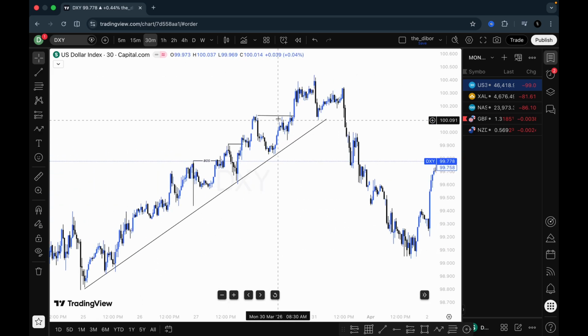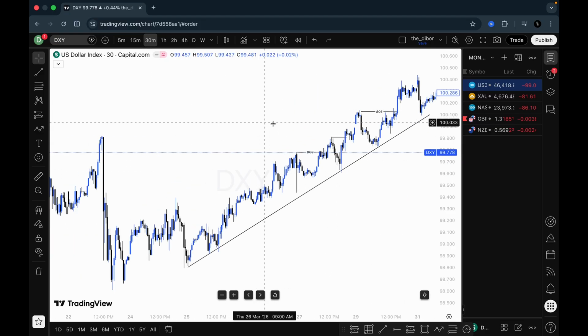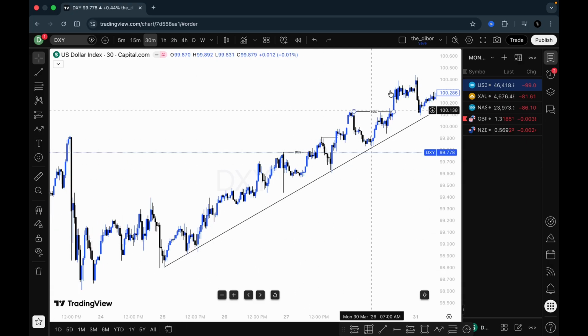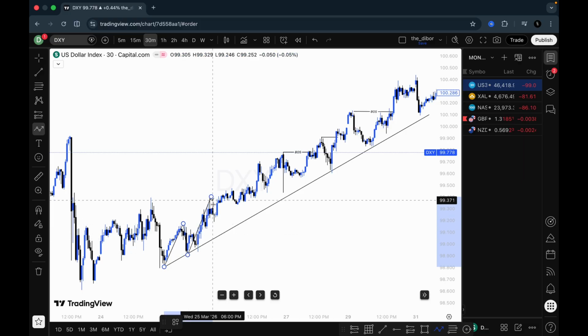It's breaking structure to the upside, and the abbreviation for break of structure is BOS, right? So BOS, whenever you see BOS, it means break of structure. It's giving us break of structure to the upside, meaning that price is breaking structure to the upside. So if you look at the live chart here, you see a high. Sorry, this is a higher low, higher high, higher low, higher high, higher low, higher high, higher low, higher high, higher low, and higher high.